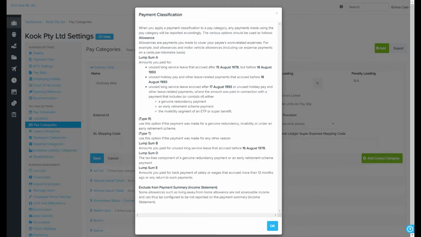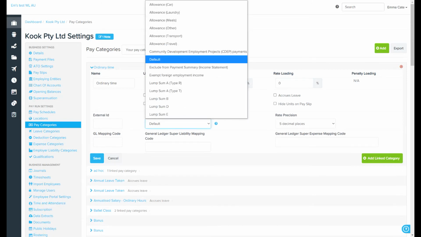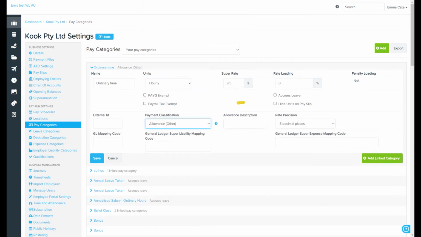When creating a pay category for allowance other, you are also able to enter an allowance description. When lodging STP pay events, the allowance description will be used instead of the pay category name if it has been specified. In the absence of an allowance description, the pay category name will be used.